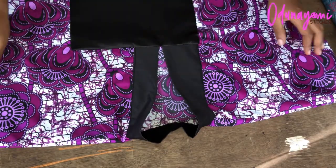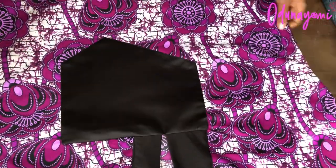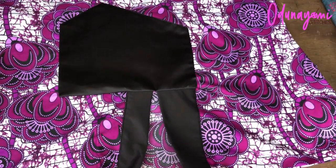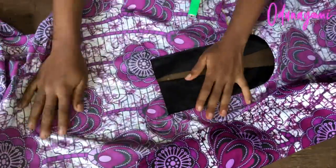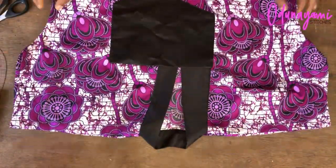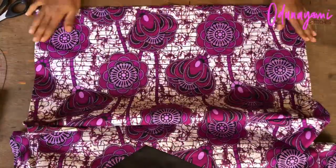In today's video, I made this trending Bubu gown. I made the short version of it, with this beautiful neckline and neck design. As you can see, this neckline is really beautiful, and if you wait to see the wrong side, the inner of it, you can see it is neatly sewn. If you want to learn how to cut it and how to make this beautiful neckline, just stay tuned and let's get started.